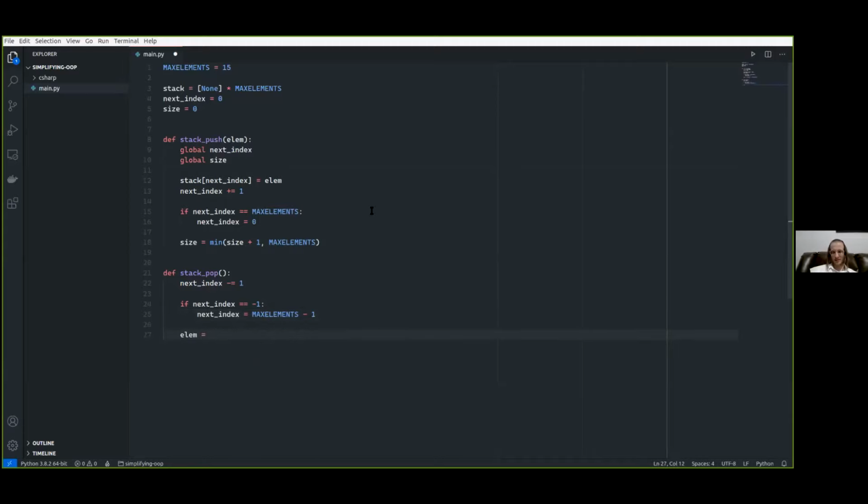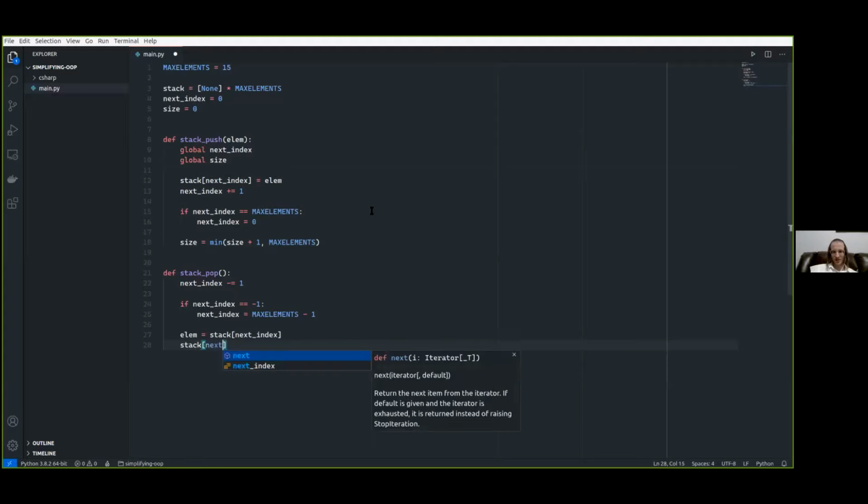And then element equals stack[next_index], and we'll set stack[next_index] back to None for garbage collection, so that we don't keep dangling references to whatever we want to put onto the stack.